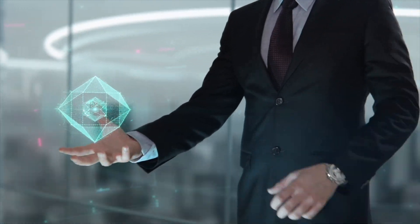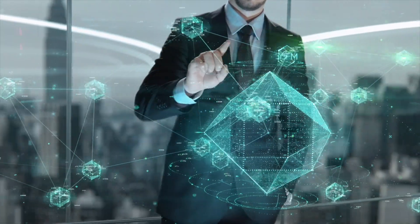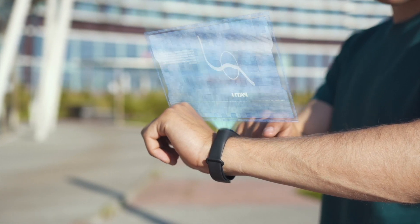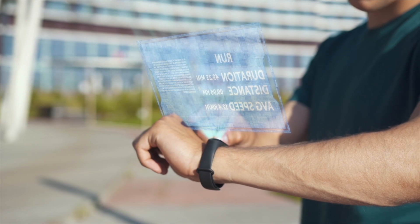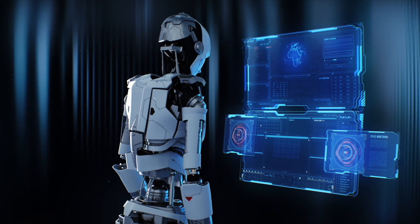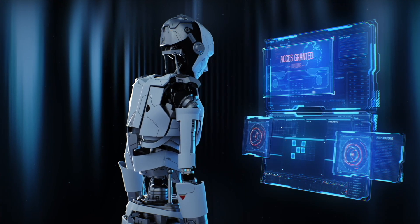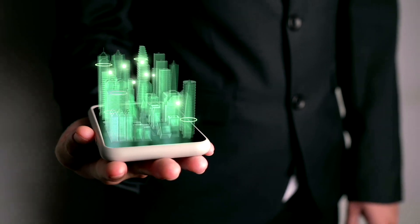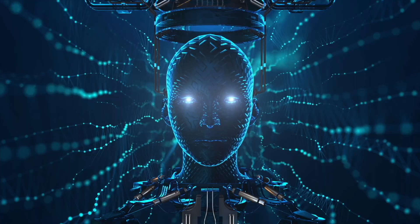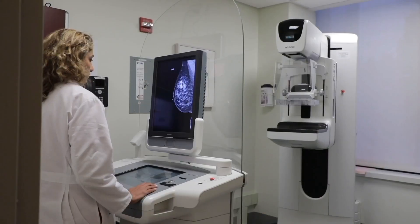Holograms provide a remarkable picture of the 3D world around us. They allow the eye to modify the focal depth, to alternatively focus on foreground and background, and they provide a dynamic viewpoint dependent on the viewer's position. Researchers have long attempted to create computer-generated holograms, but the method has historically necessitated the use of a supercomputer to run physics simulations, which is time consuming and can result in less than photorealistic results. Researchers at MIT have created a new method for creating holograms virtually immediately, and the deep learning-based technology is so efficient that it can run on a laptop in the blink of an eye, according to the researchers.